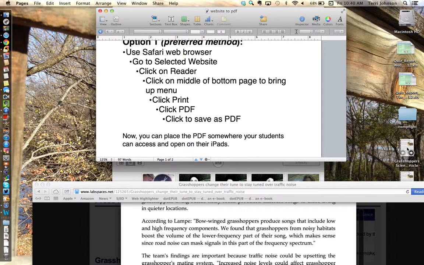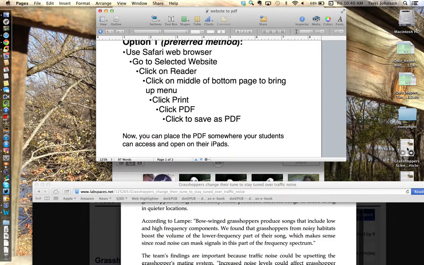I can now take this and send it to my students in a way that is preferred. If you're still emailing all my students when I want them to have something, you can send it as an attachment, and when the students open it on their iPads, they'll have that option in Notability. Another option would be to put it on a website. We have SchoolWire's website here in the St. Joe School District.